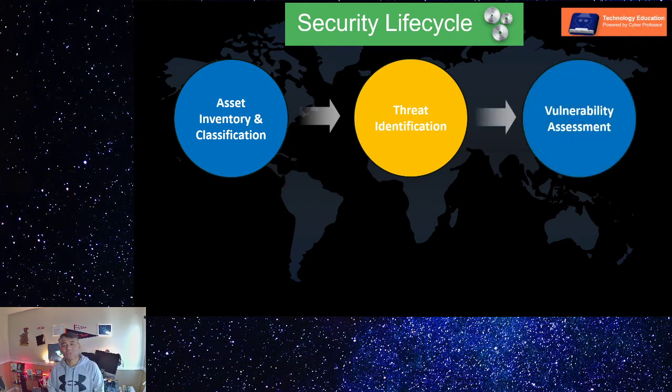The next step in the security life cycle is the vulnerability assessment. It is a formal process that companies need to undertake in order to identify any type of vulnerability that comes with the specific assets that are part of the company. By that I mean, if the company is using operating systems, for example, as part of the software assets that are prone to cyber attacks, that are not properly patched because the vendor may not provide those patches in a timely manner, then the vulnerability for that particular operating system will be high.